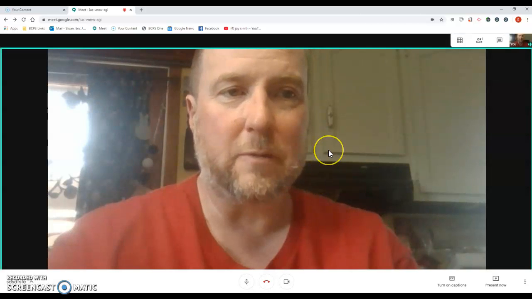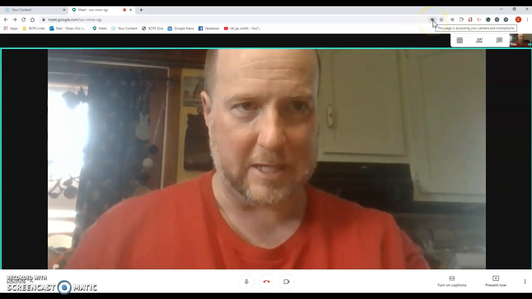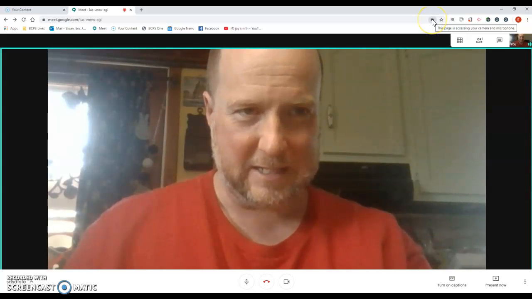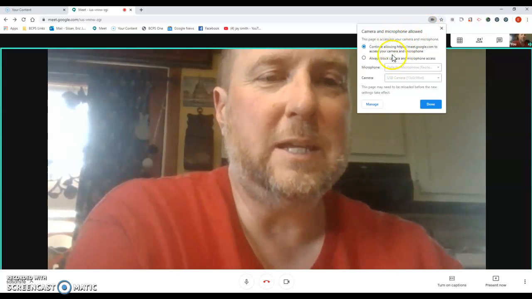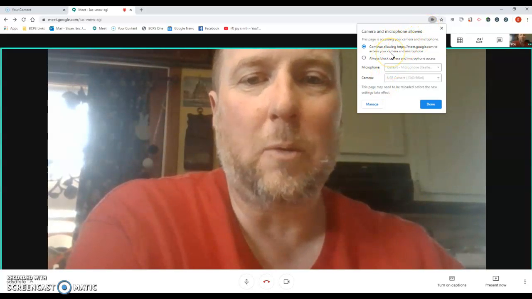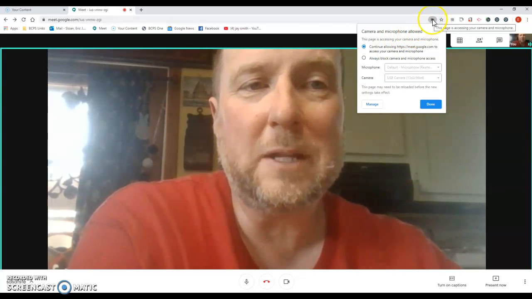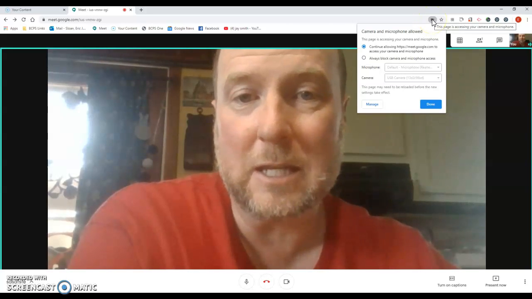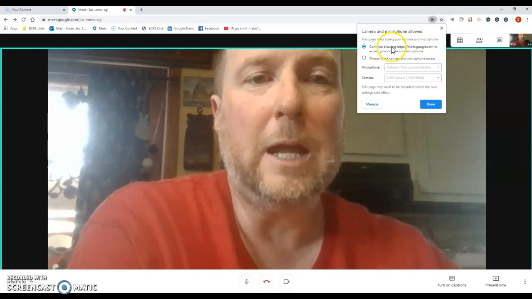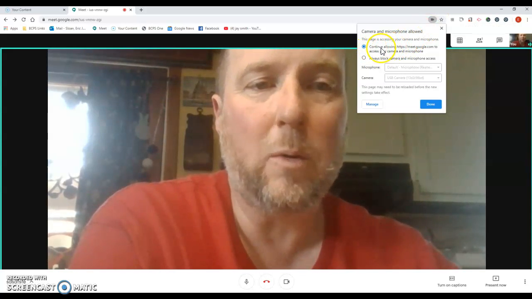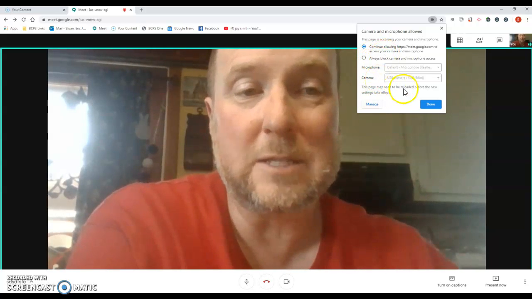The other place to check for things not working is in the upper part of your screen. Right now, for example, it says this page is accessing your camera and microphone. If you press that, you can see these block settings. So if a website wants to use your camera or microphone and it can't, there should still be a little icon up here, maybe a little red X, that's letting you know something the website wants is being blocked for some reason. And you can come in here and say allow instead of block. And you can try manage and just play around with those settings.